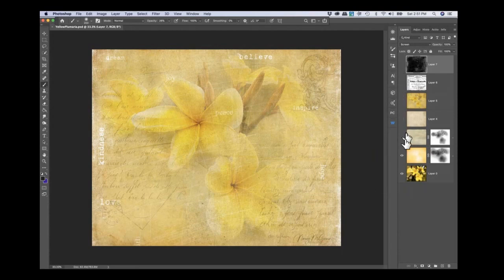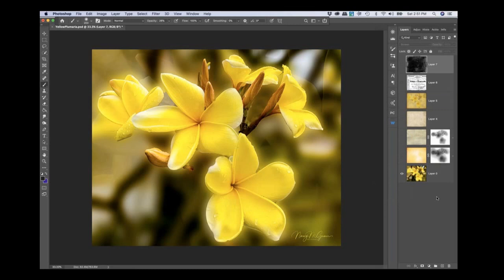Again, let me turn off the layers except for the photograph. This was the photograph. I think I can tell from looking at it that I might have selected this and then inverted it to select the background so that I could blur the background a little more than it already was. I probably did that.